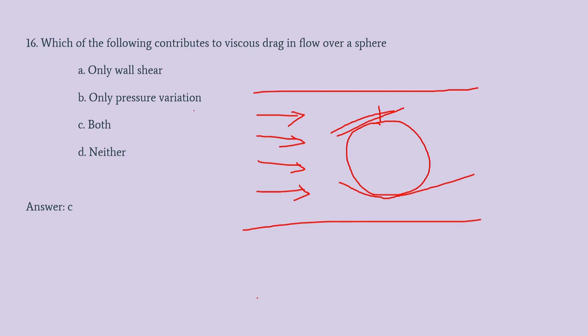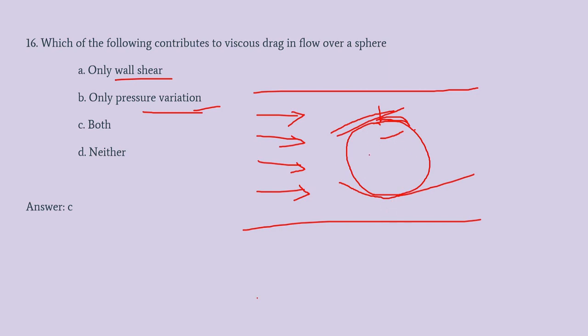In such cases, the pressure variation seriously plays a role, and also how the shear stresses develop over this surface. This also has a say in the viscous drag, because drag is due to shear, how the flow interacts with the sphere surface. So it's the outcome of shear actually. So wall shear and also the pressure variation. Why does the pressure variation come into the picture? The area is reduced, so you know how the pressure will vary when the flow area is reduced.